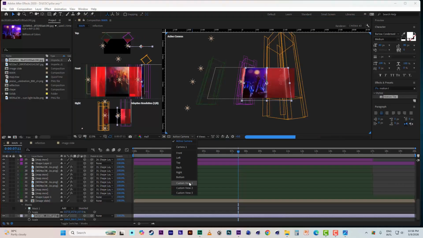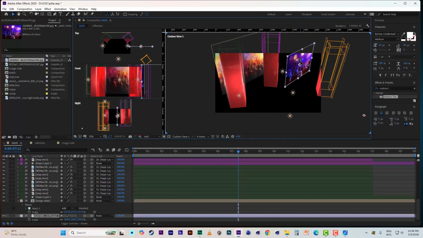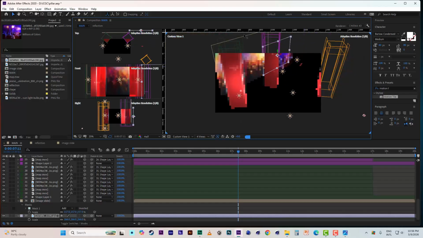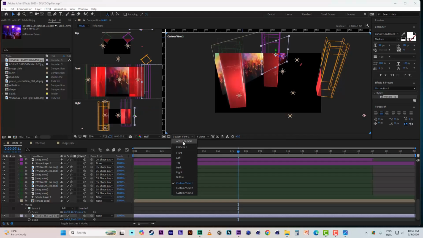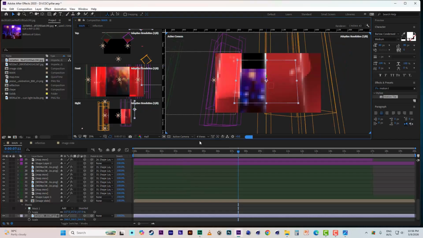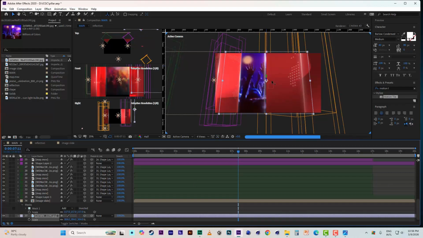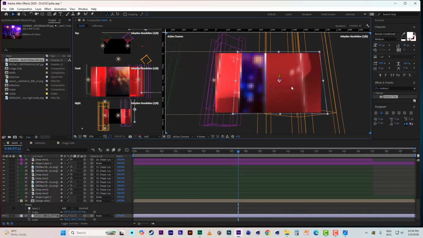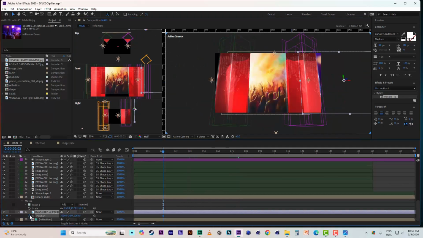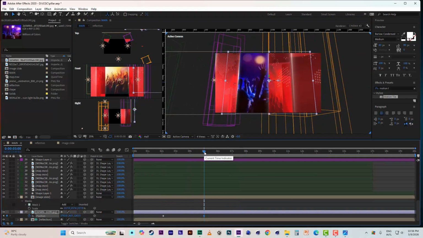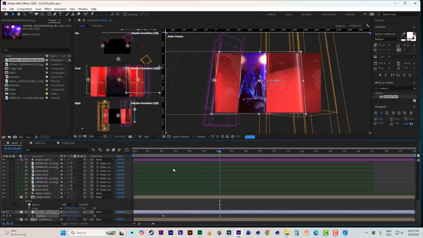Custom view 1. Let's do some changes here. Move this one in there. Active. Let's go up. Press S, then scale it up. You can decide to put a bit of movement in this one too. Press P for position and you move it.